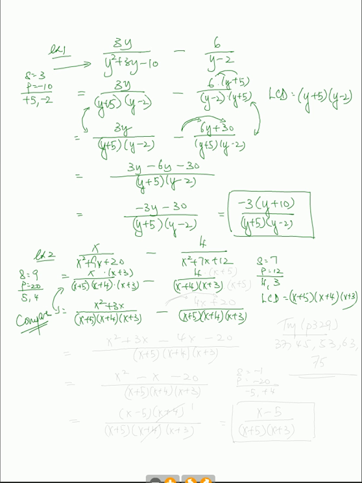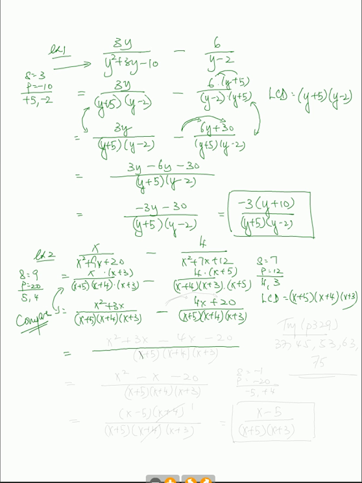Now if you look at the bottom, the other fraction, you notice this time you're missing, again, you're supposed to compare, right? You have the x plus 4 and the x plus 3, so you're missing the x plus 5. So make sure you do that to the top as well. So 4 times x is 4x, and 4 times 5 is 20. Notice that in this whole process, I totally disregard the negative sign that's in front of the fraction, because we don't have to deal with it yet.